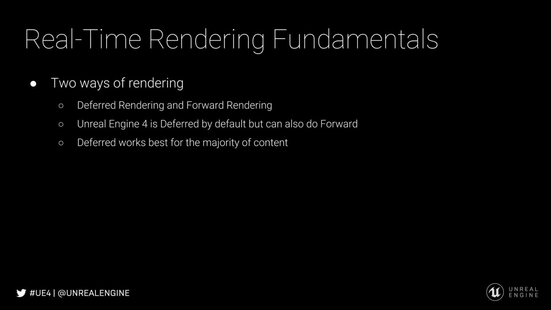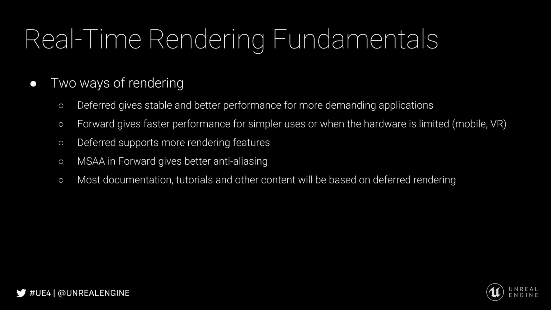Now, I'm going to greatly simplify this, because this is roughly how it compares, but again, it's greatly simplified. You could say that deferred gives stable and better performance for more demanding applications, whereas forward gives faster performance for simpler uses or when the hardware is limited. That's roughly the idea, but again, it's not that black and white, but essentially all the large blockbuster games you see, for example, they usually are deferred. That's also why Unreal tends to be deferred by default.